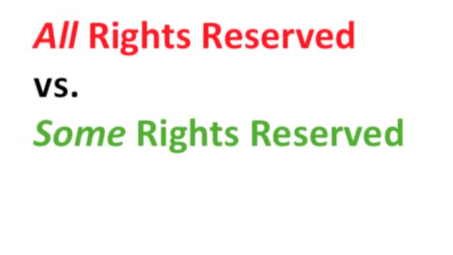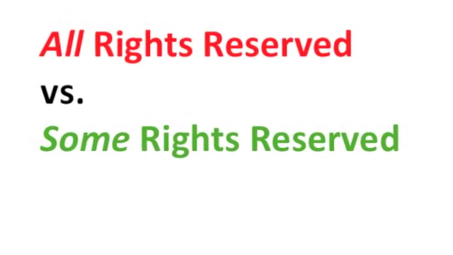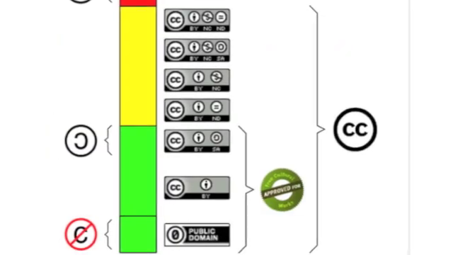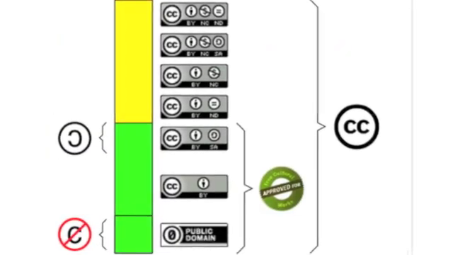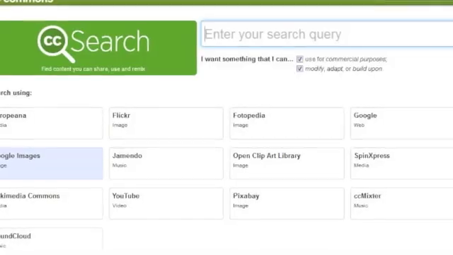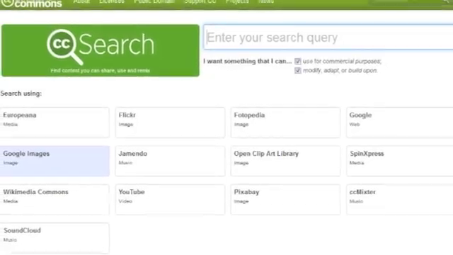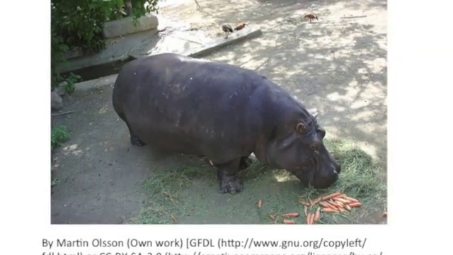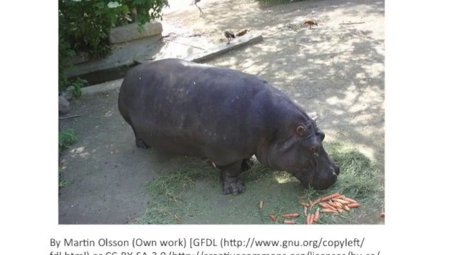So there you have it. We've learned the difference between all rights reserved and some rights reserved. We've seen the logos and been introduced to the 6 different licenses on Creative Commons. We've learned about search.creativecommons.org as a place to go to find our images like this one. Now, was that so bad? Once we get familiar with the process, we can manage. And think, you can get a good night's sleep and not face this in the morning.